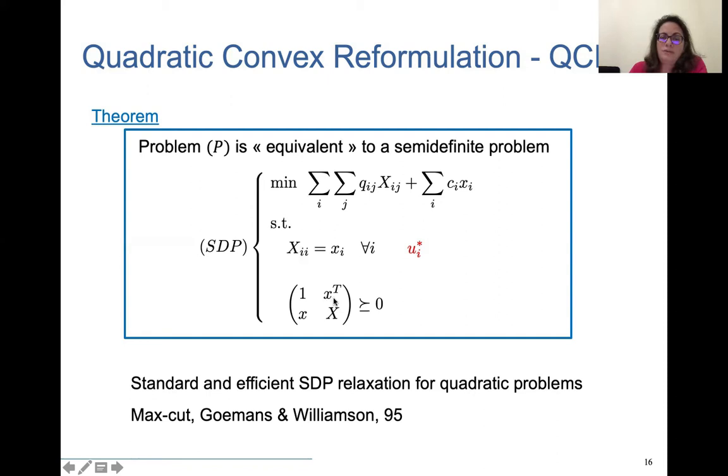It consists only of relaxing the equality large X equal to x x transpose and fixing the diagonal terms of this matrix X to the small x variables. So when you solve this semi-definite programming relaxation, or precisely its dual problem, you can deduce your vector U of parameters from the dual solution of the SDP problem.